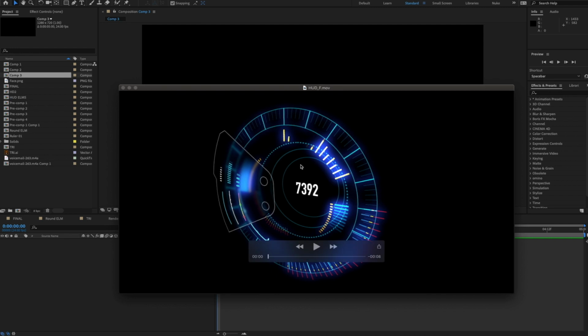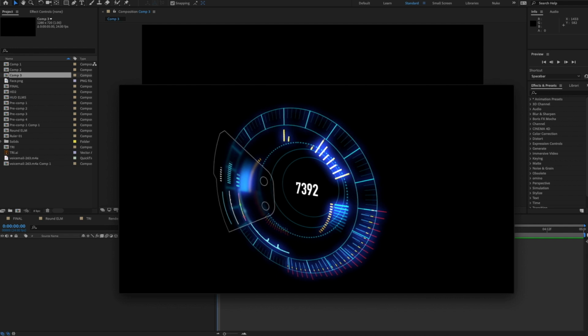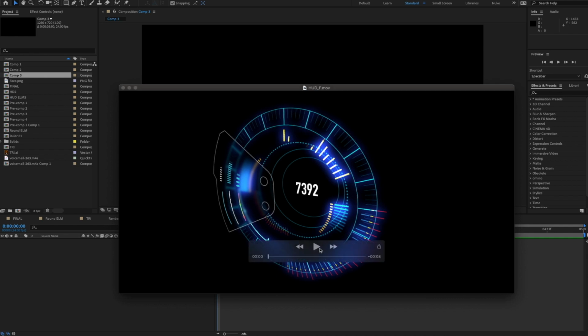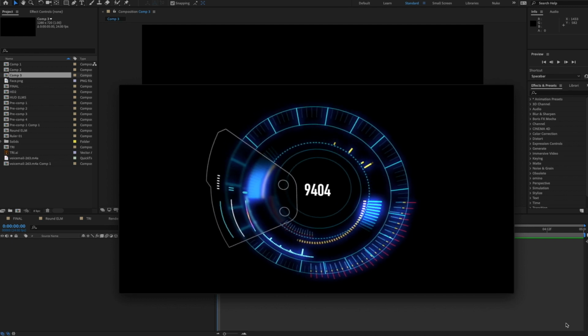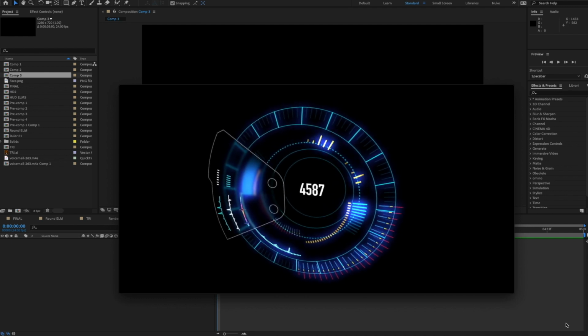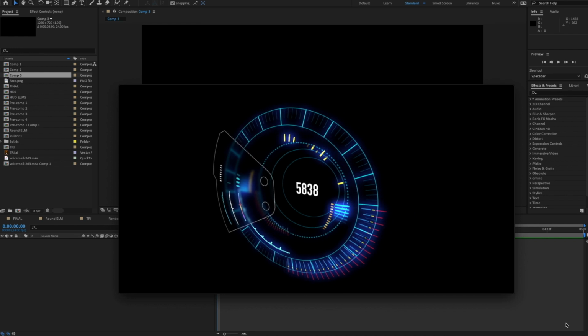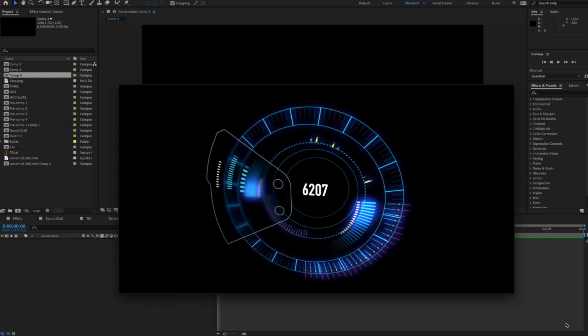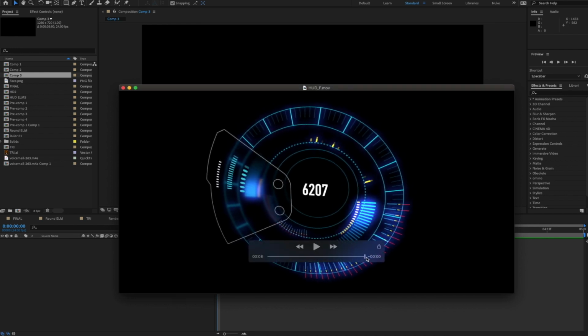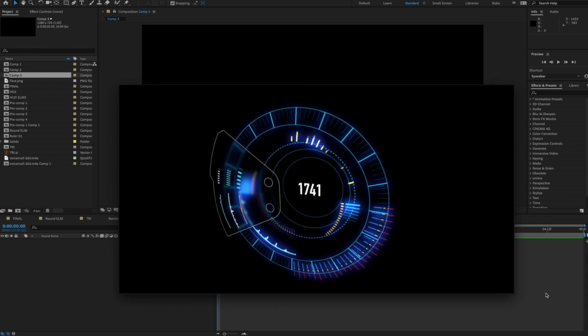Okay, hello and welcome to another episode of Revenge MoGraph, Reverse Engineering Motion Graphics. Today we're going to do an Iron Man inspired HUD widget element. It looks something like this. There'll be a little bit of a 3D component, and we'll do a bunch of shape layer tricks and whatnot. Let's go ahead and get started.